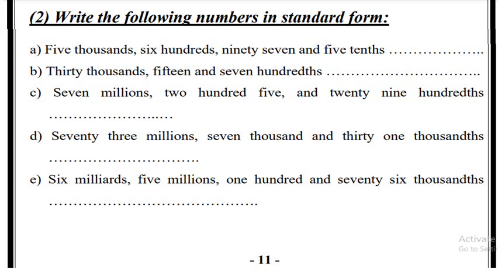As we said before, standard form means write in digits. In letter A we have 5 thousandths, 697 and 5 tenths. Here we have thousands, so we are going to put the dashes till to reach the thousands in the whole part. And means decimal point. Tenths means we have one decimal place. So let's put the decimal point and put the dashes in the whole part till to reach the thousandth place. We have ones, tens, hundred, thousand. And in the decimal part we are going to put one dash to fill the tenths place.